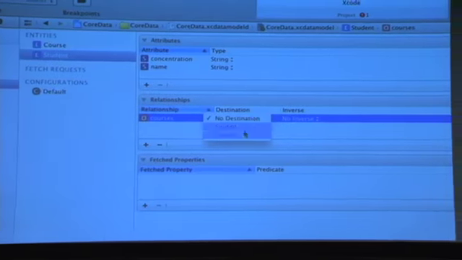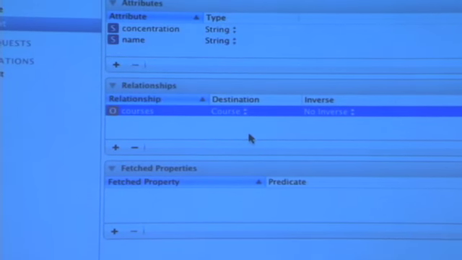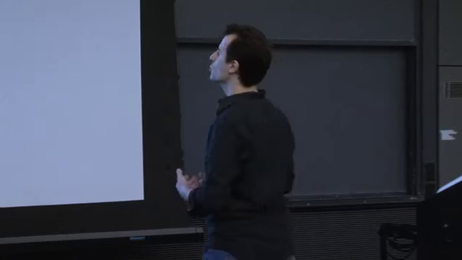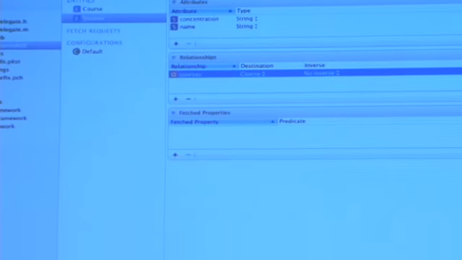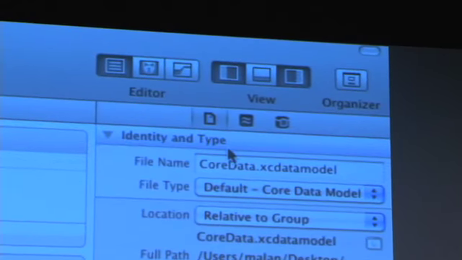And so now we've told Core Data that we want to have a one-to-one relationship between a student and a course. Now, this isn't ideal because, right, a typical student will take 1, 2, 4, 5 courses per semester. So it'd be nice if that were one to many. So when in doubt with Xcode 4, you can often dive in deeper by changing the view currently displayed to you. So if you look at top right, we've used this quite a bit for Interface Builder. But if I click this, I get a whole panel of options.